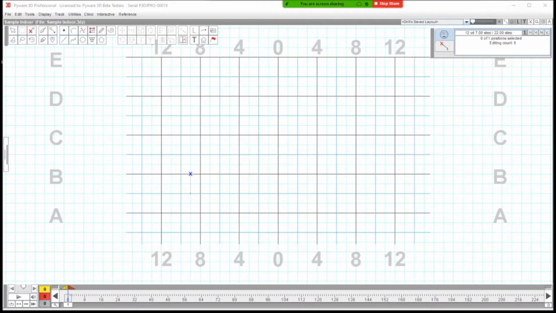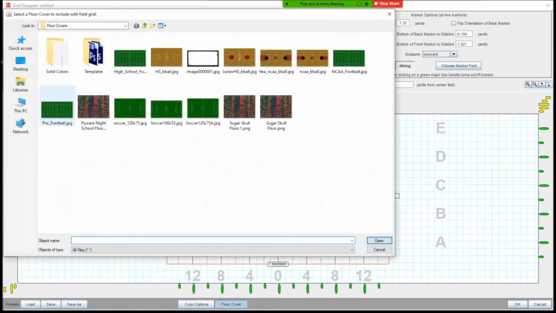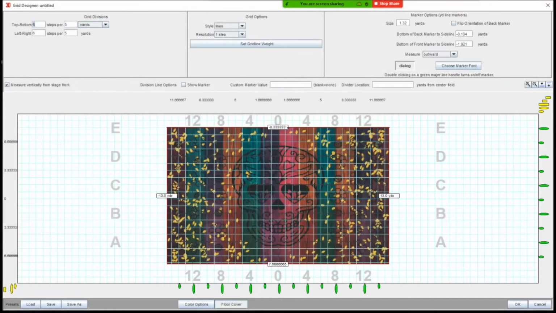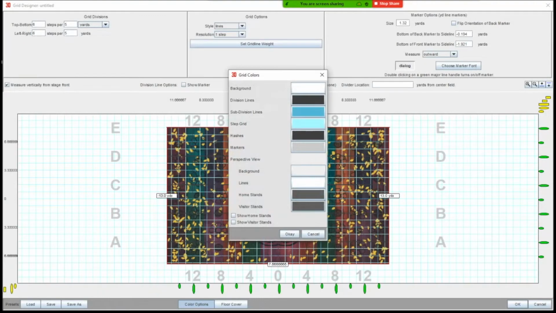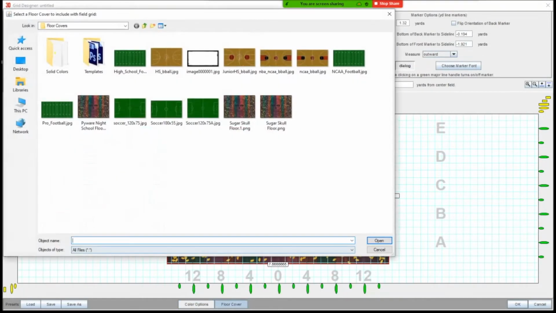And then I have two ways of loading this. We can load it inside the grid designer, choosing floor cover. This will work. Okay, as you can see here, it's going to load up as the full color. It does sometimes make it a little more difficult to see. What you can actually do is take the transparency down in Photoshop. Or the other option you have is, go ahead and remove this one.